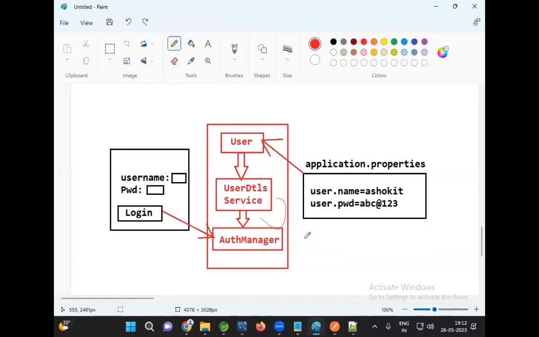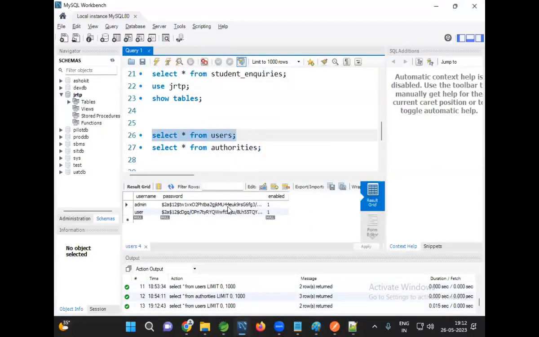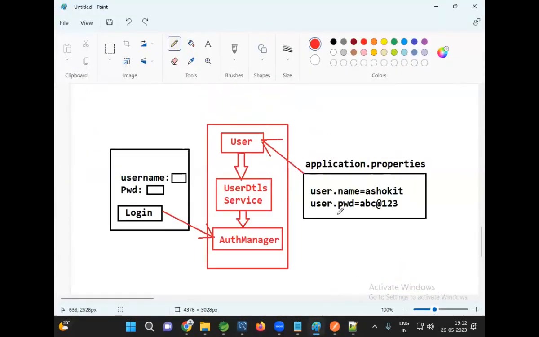But now in our scenario, where are the credentials available? In the database. Direct credentials or encrypted credentials? Encrypted credentials are available. Which encryption am I using? Bcrypt. Now, for authentication manager, observe carefully. This step is a little confusing, guys. For authentication manager, I need to tell that, hey, authentication manager, credentials are available in the database. This is my data source object. By using this data source, you can get the connection. By using that connection, you go to a particular table and verify my credentials available there.